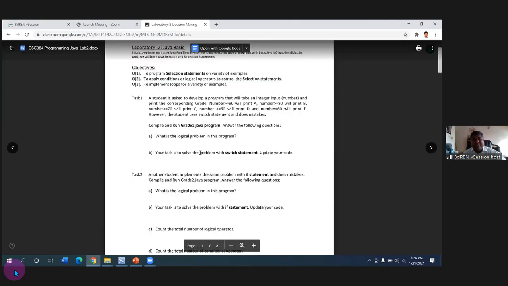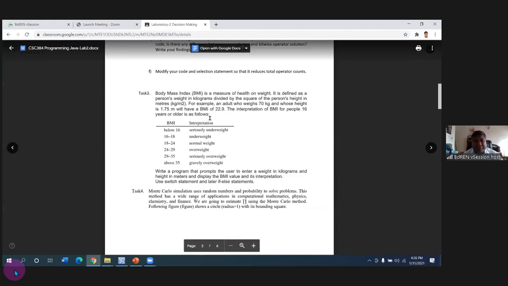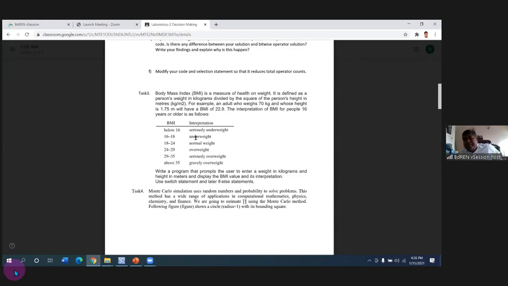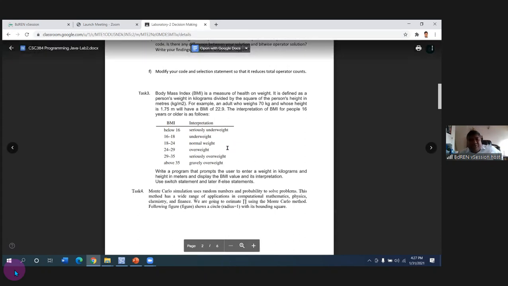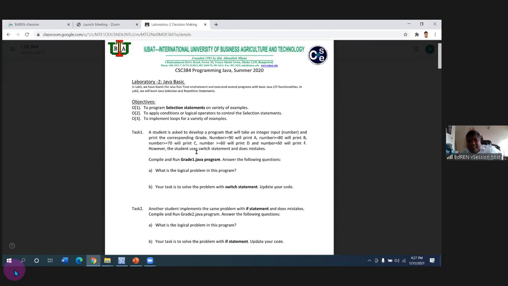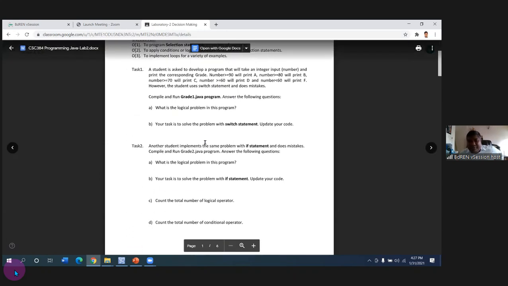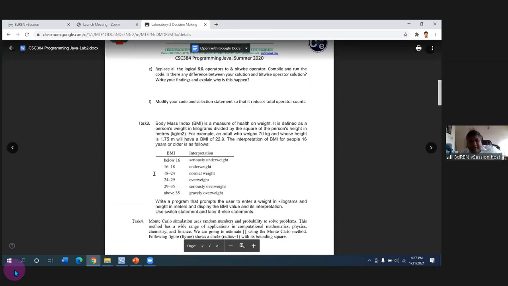Okay, for our selection operator, now we are going to look at this problem. You can check this one, the same thing we had taken previously: the grade comparison we have done, the grade 1 program. We compare whether the number is greater than or equal to 90 or not, greater than 60 or not. So we make a range and then compare the range. Here the range has been given, right?